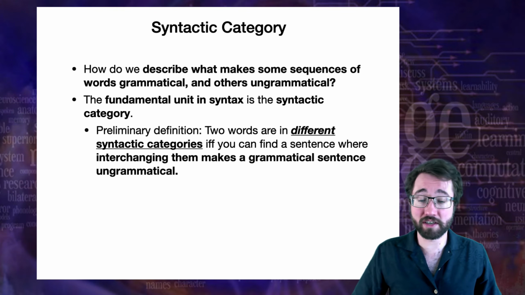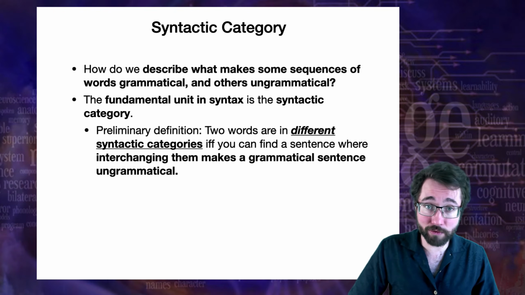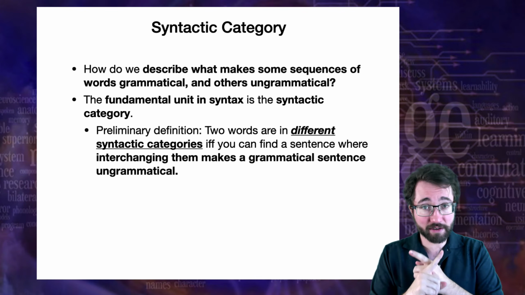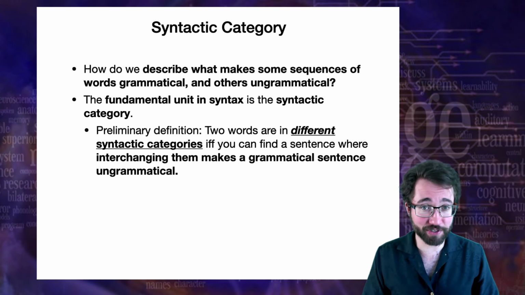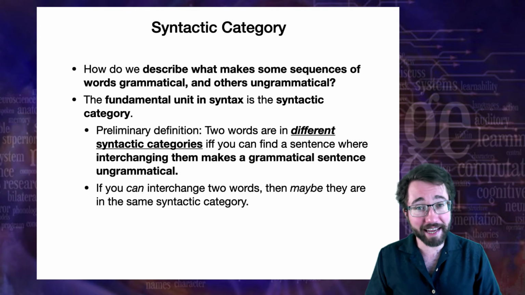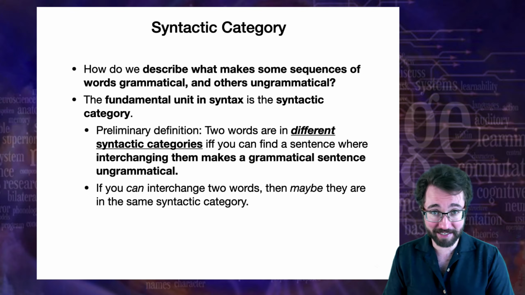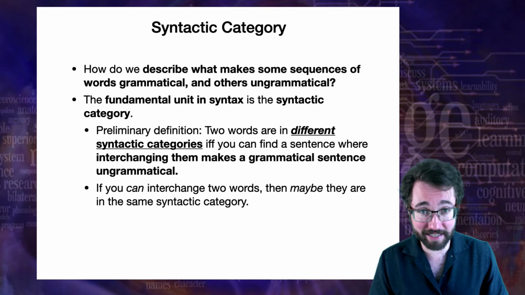So two words are in different syntactic categories if and only if you can find a sentence where interchanging them makes a grammatical sentence ungrammatical. It's a bit of a mouthful, so it's a lot easier to explain with examples. If you can interchange two words, then maybe they are in the same syntactic category. And if you can't interchange the two words, that means they're definitely in different syntactic categories.